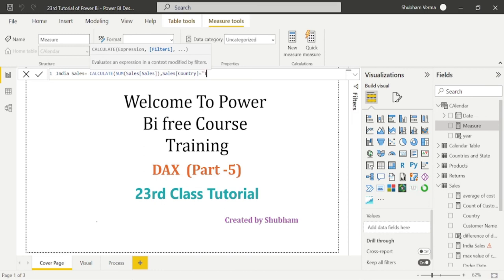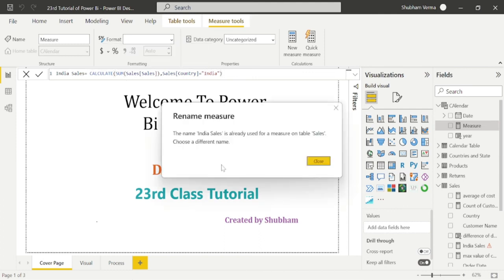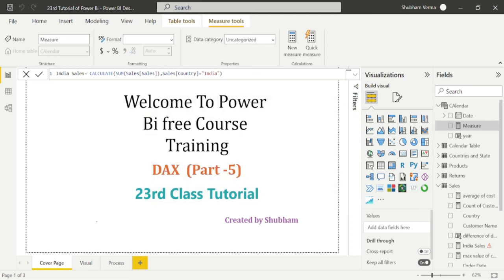And I'll write here India, because we want the sum of all the India sales. And close the bracket. And it's popping up an error: the name India sales is already used for a measure on a table Sales. Use a different name. So I'll rename this simply India sales 2. And now I close the bracket.